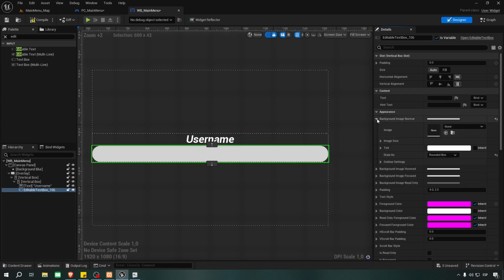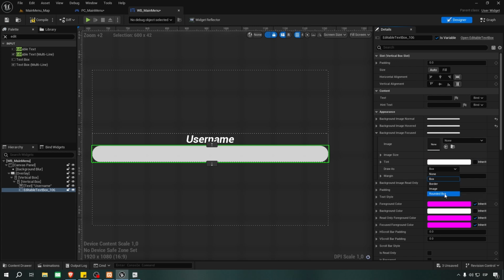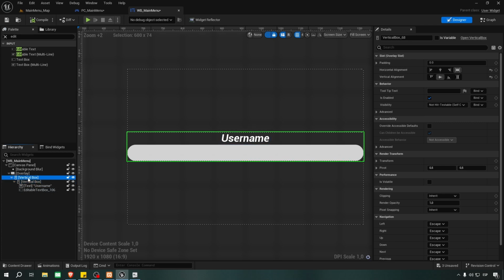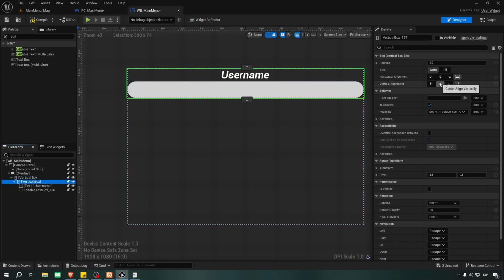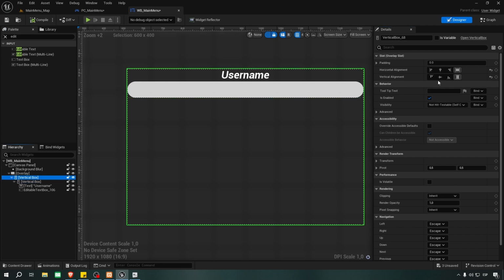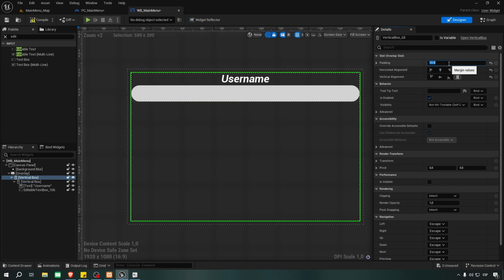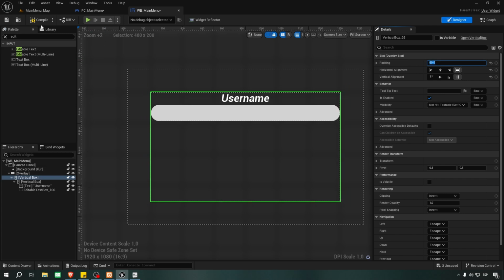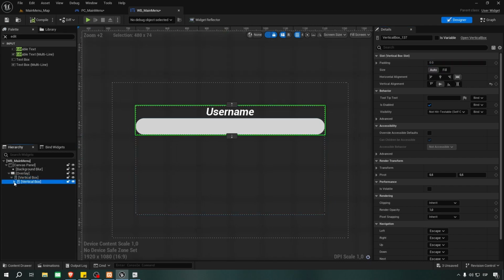I want to use this round box. It's more my style, so use round box. And I want to have this here. Can be this and this. Okay, we can add padding here like 10 or more. 40. Okay, I think it's much better now.